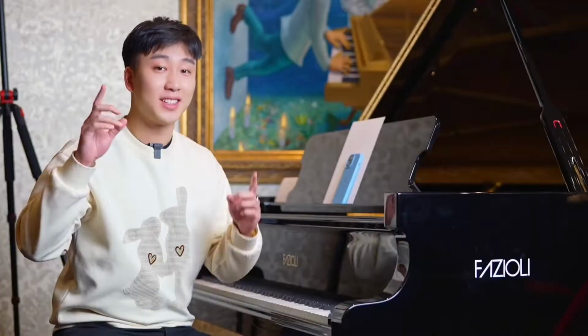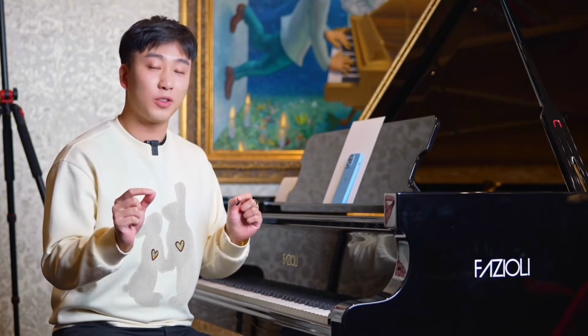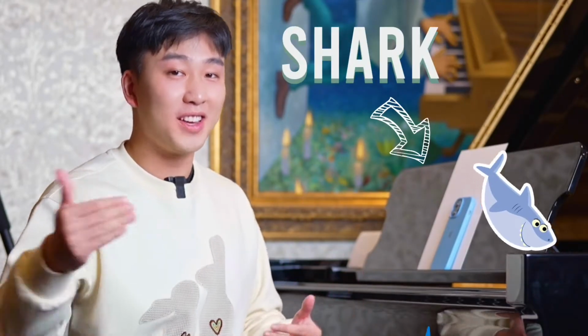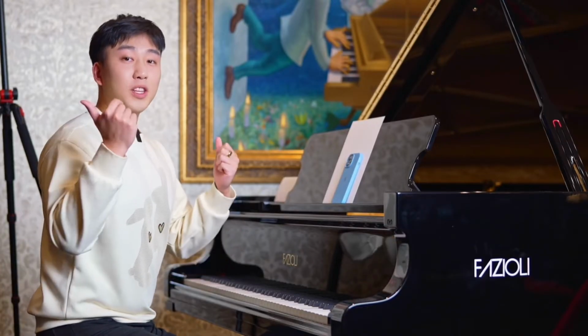In this video, you're gonna learn how to play Baby Shark in under 5 minutes. Yes, it's that easy, and all you have to do is follow along and replay the parts that you need, but it's gonna be a little bit of a twist. In this version, you're gonna be playing the shark theme at the beginning, going into Baby Shark. So let's get started. The first thing we need to do is play the shark theme.